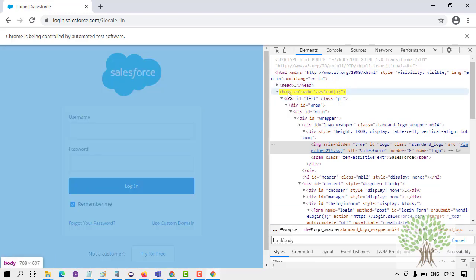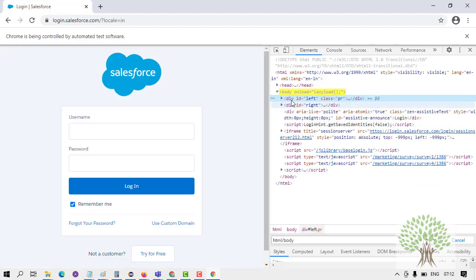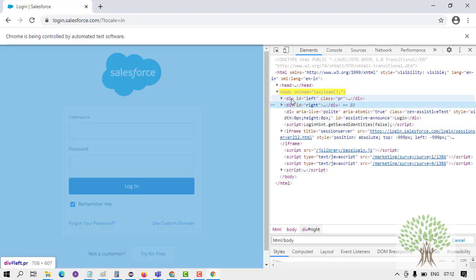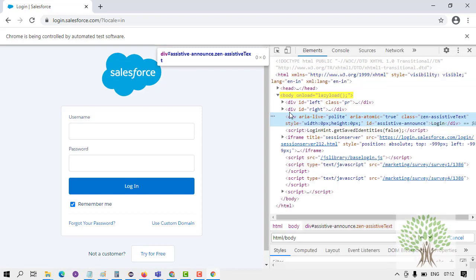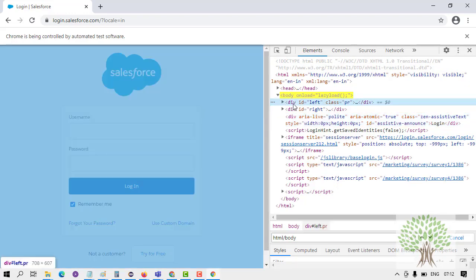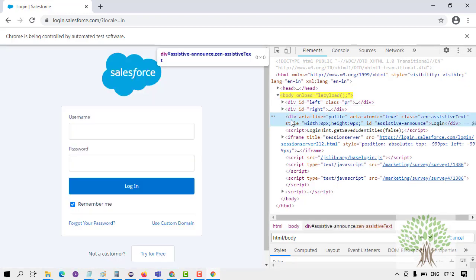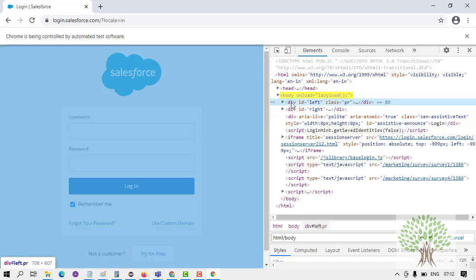So it will highlight the body tag in yellow, that is, this tag is found. Inside the body tag you have these two or three division tags. All these three are parallel to each other. You see?